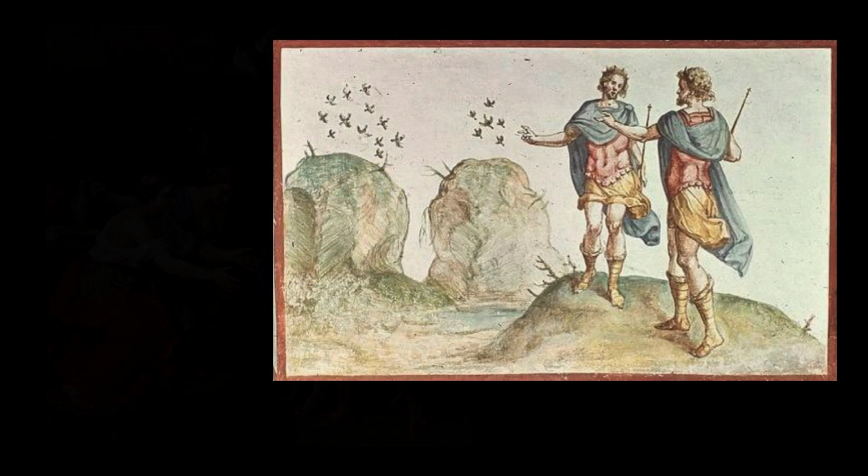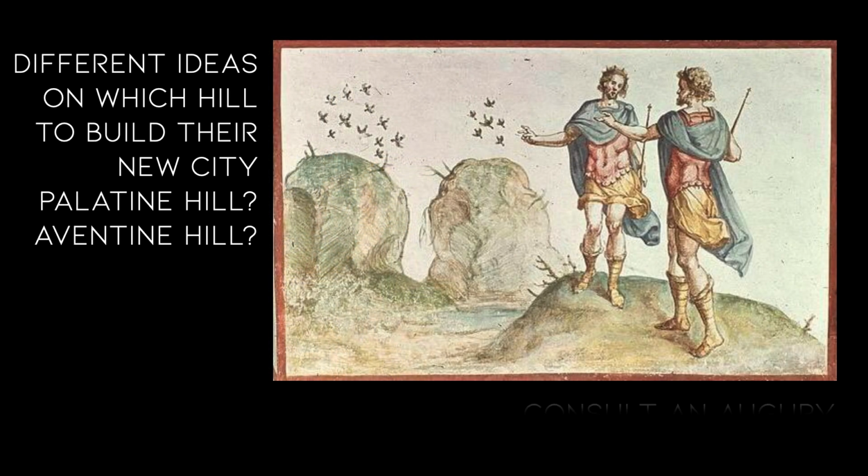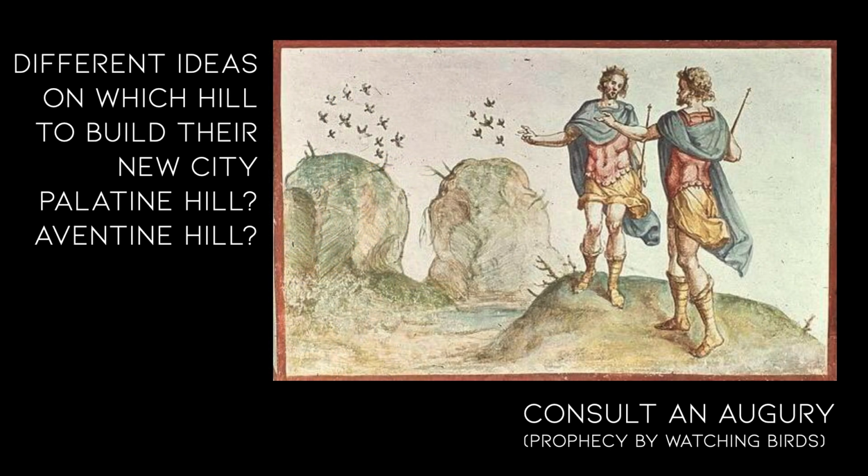Eventually, these boys will grow up and get revenge for their dad and restore him to the throne back at Alba Longa, and they'll decide to begin their own city and decide to do it where they had been found by the she-wolf on the Tiber River amongst the 7 hills that we now call Rome. They couldn't decide which hill to build the city.